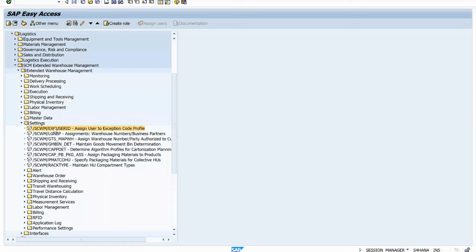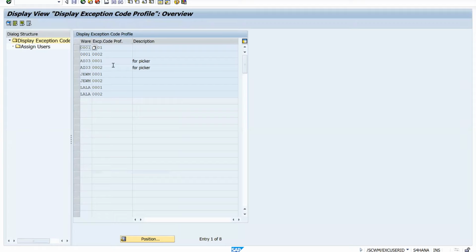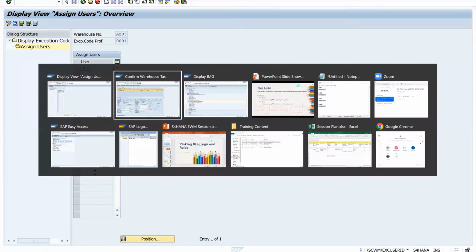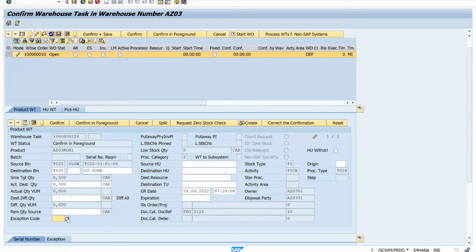You see here, assign user to the exception code profile. This is the profile I have assigned, so assign it. So whoever the user assigned to this profile can access these exception codes. If I remove it, I don't see these exception codes available. Okay.